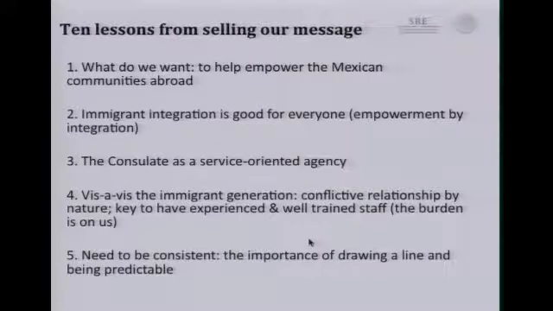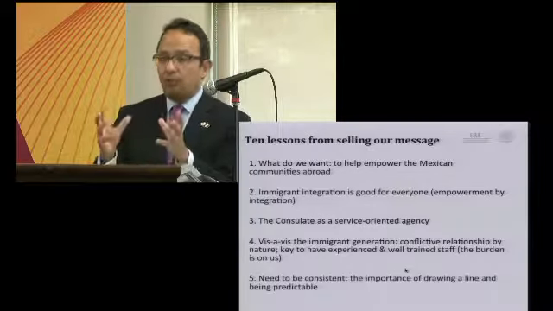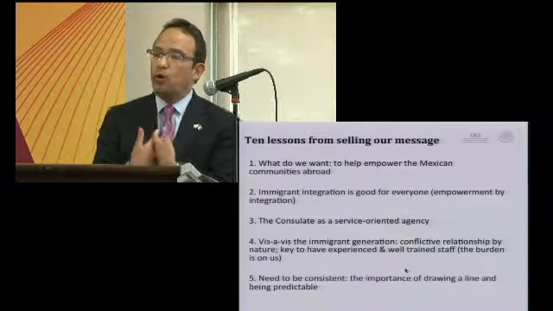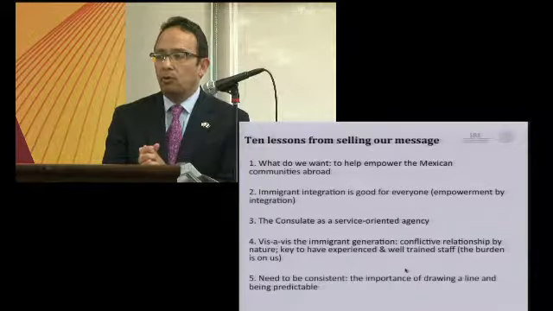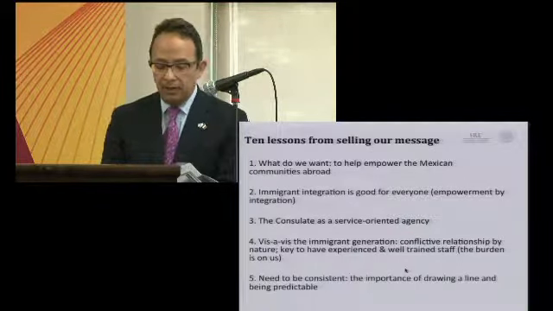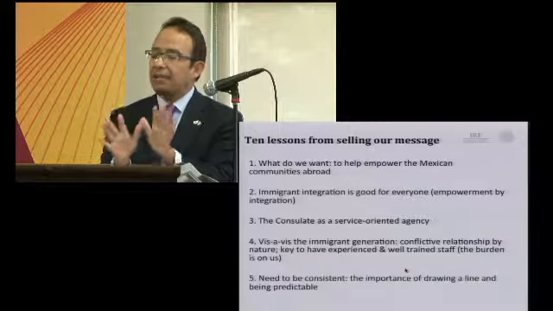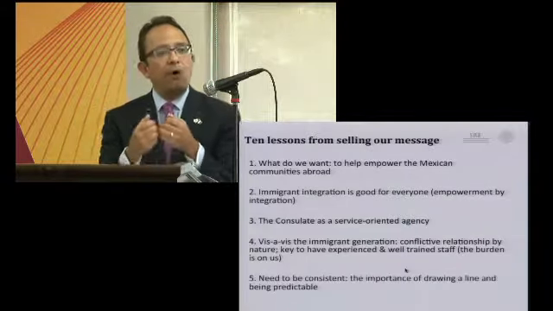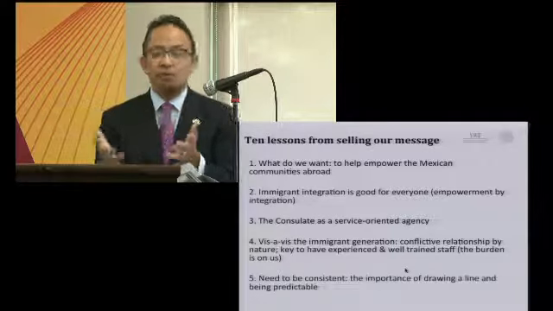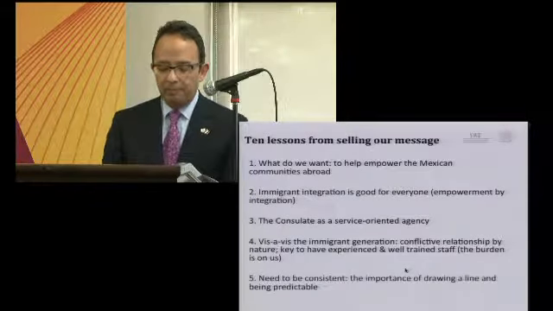We are at a very interesting point in history, because we've been for 20 years systematically trying to develop a relationship and engage our diaspora in a systemic way. But now things are going to change. Things are going to change because we are, as I was saying, a country with a migration regime that is in full transition. So it's important to stop and think about the 10 main lessons in terms of the way we have sold so far our message to the diaspora. It's important because we are, after all, in the Center for Public Diplomacy.